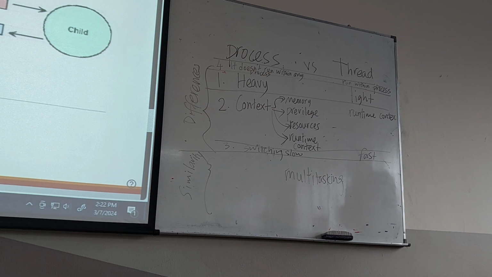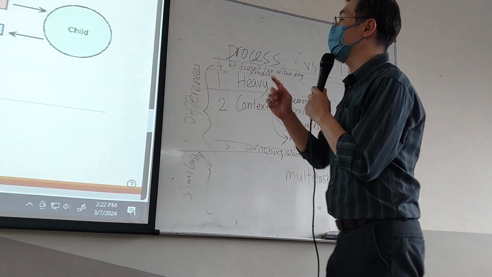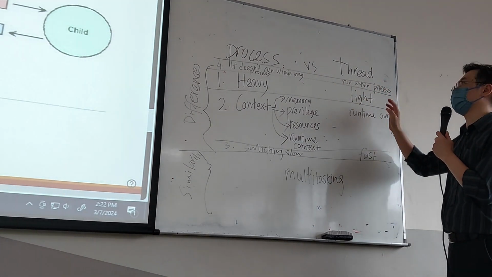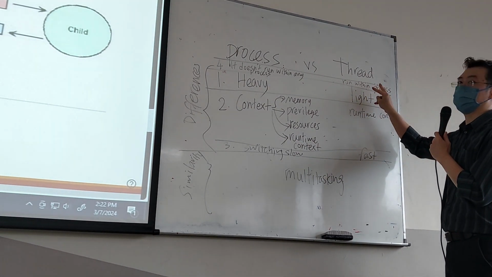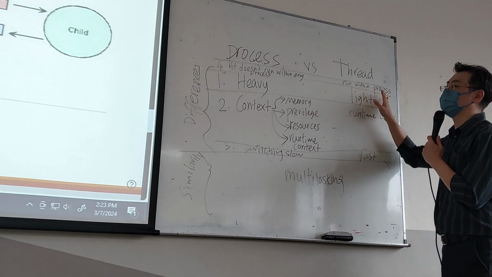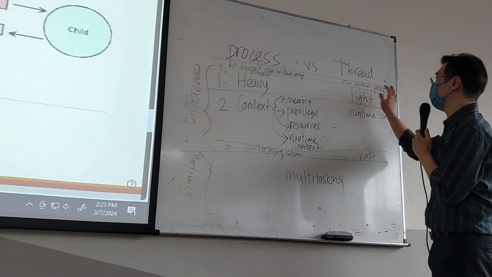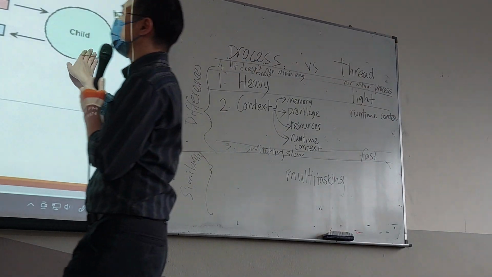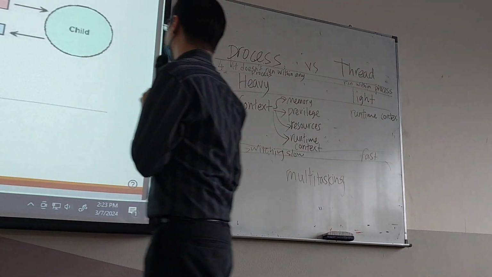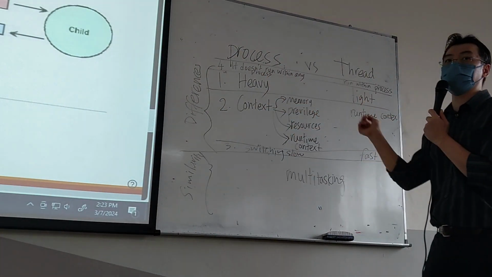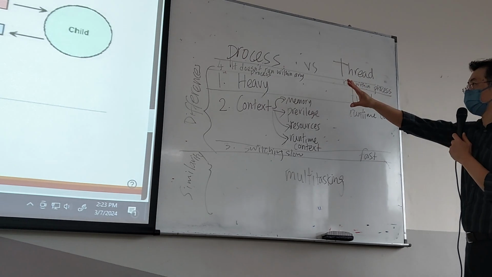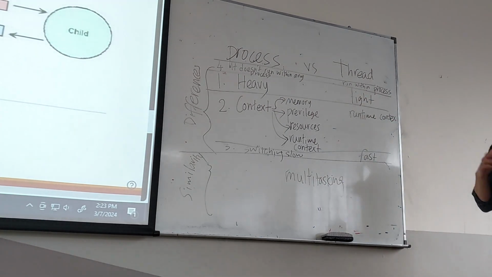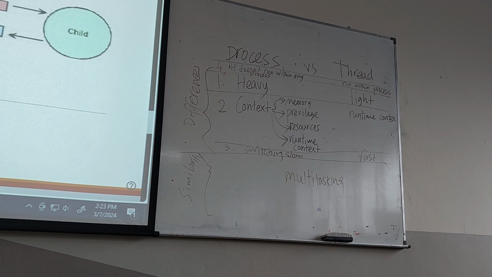Now one thing good about this pipe is it's not just for threads to communicate with one another. In fact, we don't use pipes to communicate between threads. We use another way to do it, although you can, but we don't use it here. We use it for processes. So imagine this is one process and this is another process. Then we use pipe to communicate between them. Within a process, we have threads, and these threads can communicate with one another. Normally, we don't use pipe, we use another way. I'll show you later.